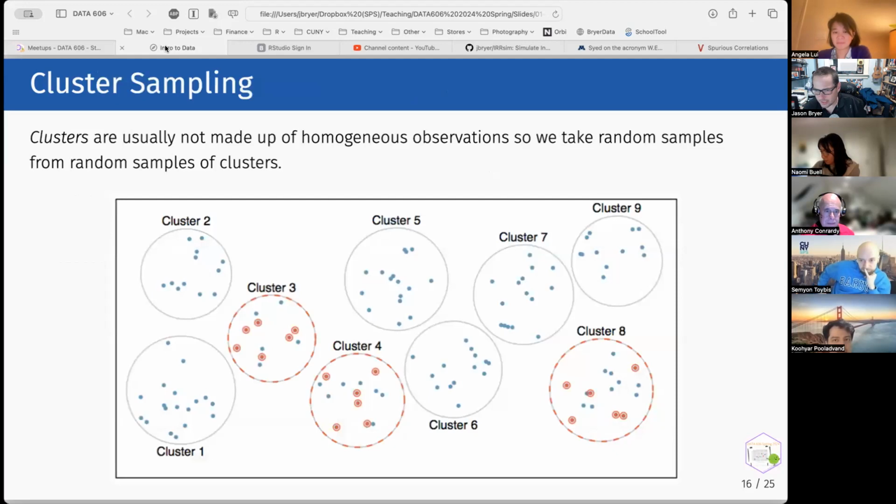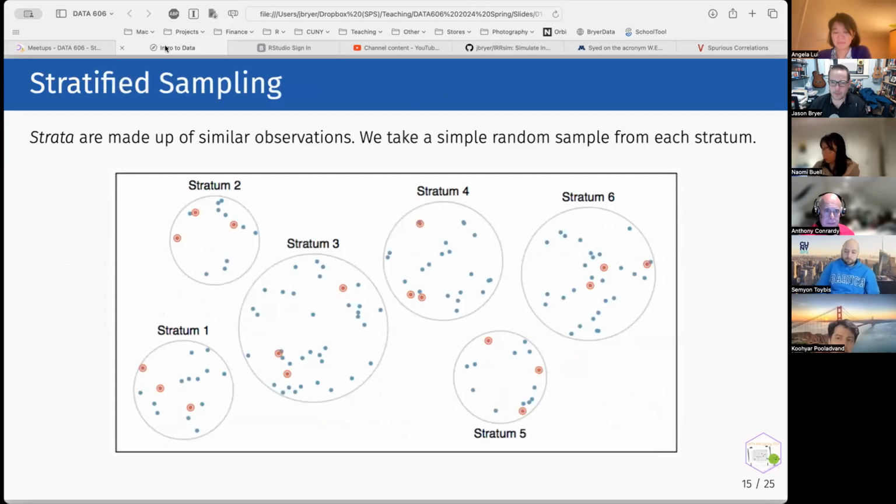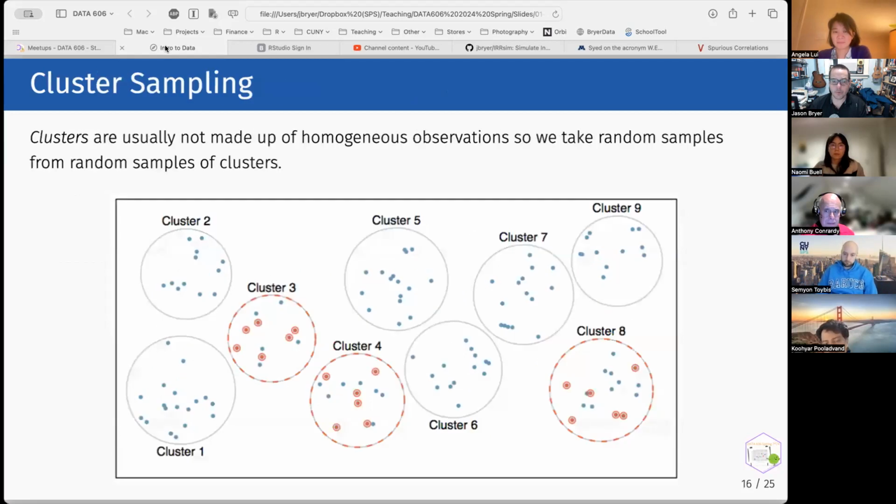So going back to a question I see in the chat, how is cluster different from stratified? Good question. So in stratified, we're randomly selecting from all the strata. With clustering, we're first randomizing at the cluster level, then randomizing within the cluster, right? So if you care about a variable and you want to make sure it's represented, you would not use a clustering sample. The example I gave, clustering is often done to make it more feasible to collect the data. So the red lines mean selected, or randomly selected, in these figures.